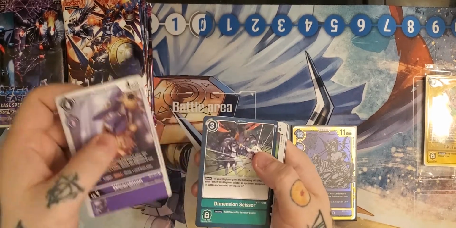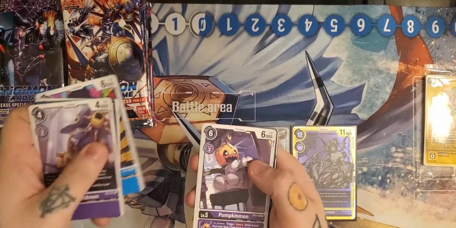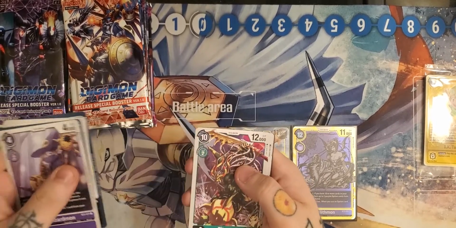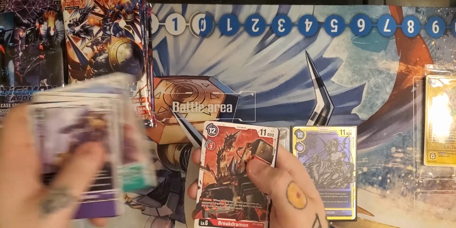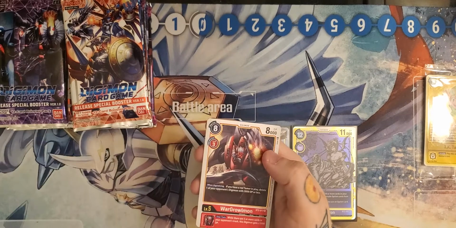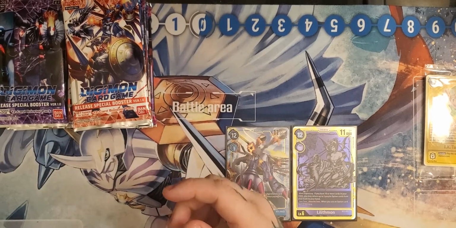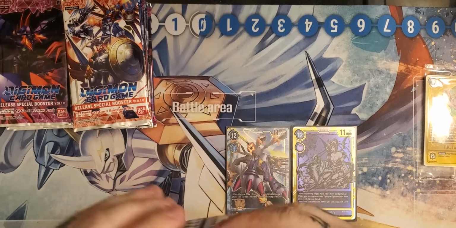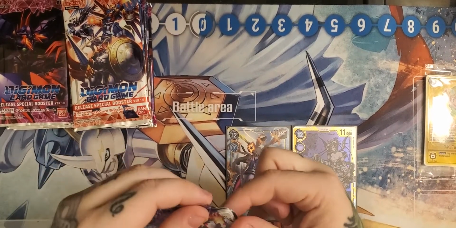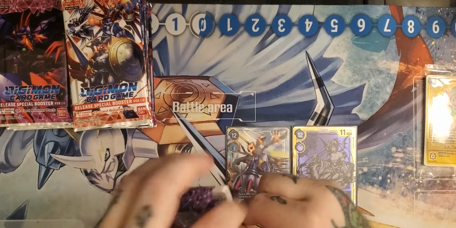Rejects. Wizardmon, Dimension Scissor, Chuumon, Garurumon, Monzaemon, Pumpkinmon, Atomic Ray, Titamon, Mega Kabuterimon, Breakdramon with a Terror Cluster, and a War Growlmon. Leading up to that Gallantmon evolution line. I'm more excited if I can pull the Gallant alt art out of here than if I get an Omni.